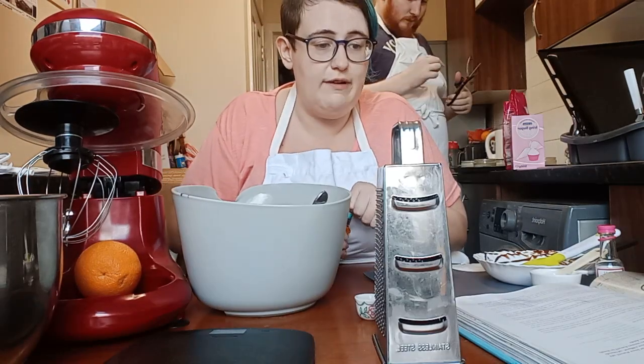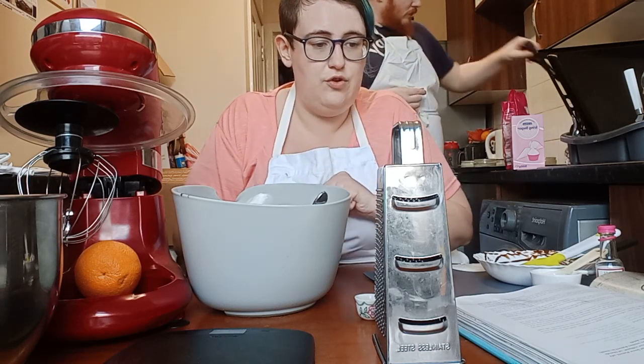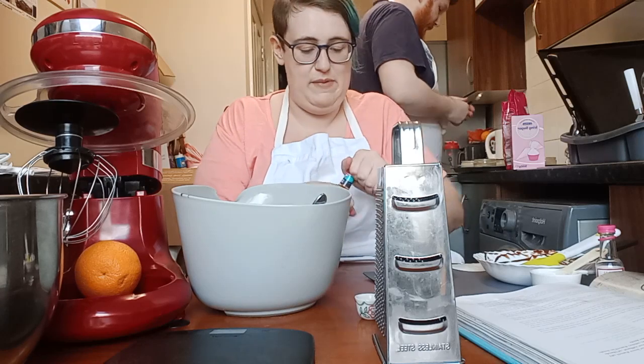The liqueur I'm meant to use 2 tablespoons of. I'm not going to use 2 tablespoons of this because that would be deadly.